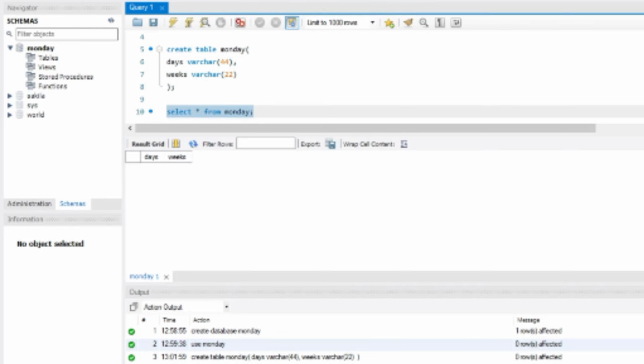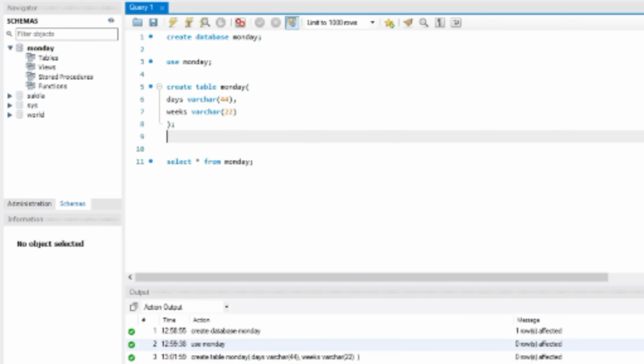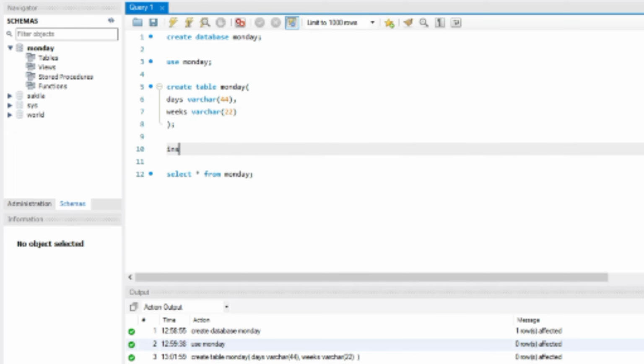If you want to add values inside the table, for that write INSERT INTO Monday VALUES.